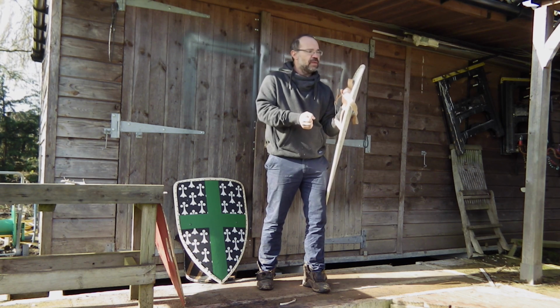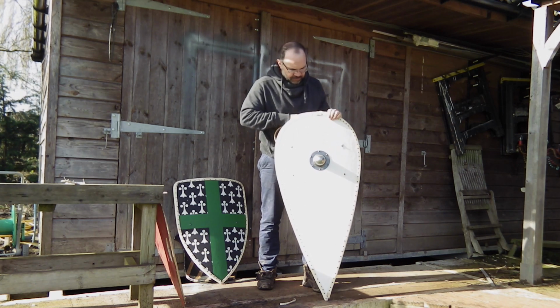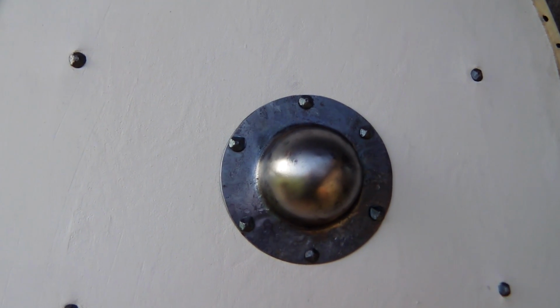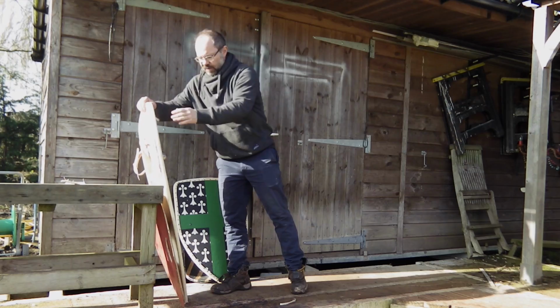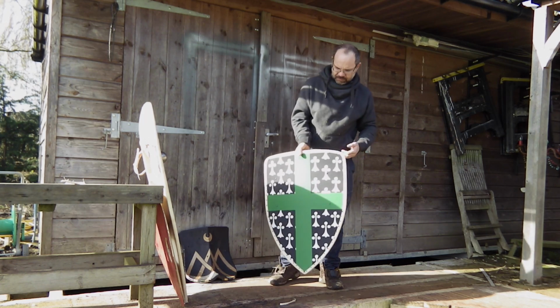Again, we simply don't know what they did. They may have been buckled for all we know, don't know. Faced with an iron boss on the front here. This one's been hand raised by Jason at Wheel & Forge. Excellent products. And then everything put together with hand forged nails. Now, that one I've left unpainted, customer's requirement. They would have had something on them, obviously.